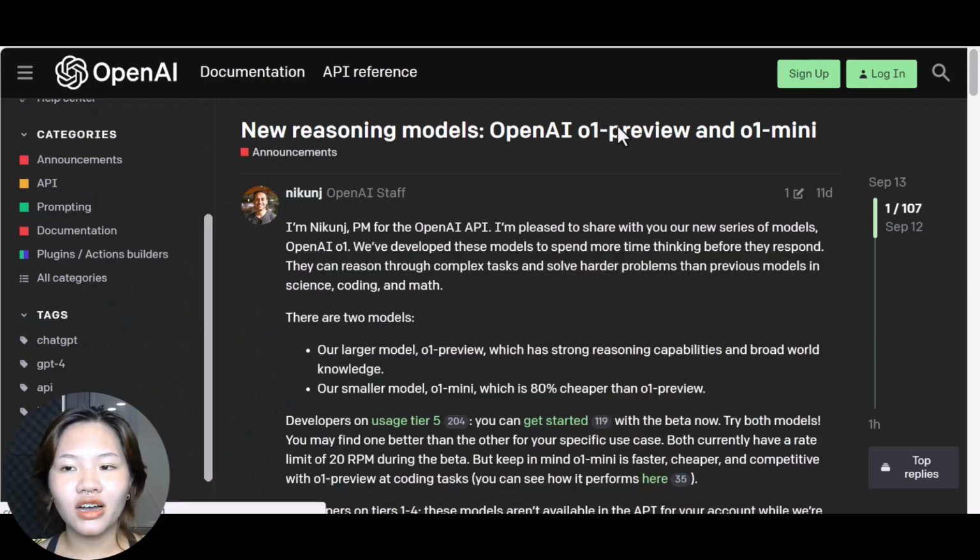Hi guys, just when we were all expecting GPT-5, OpenAI surprised everyone on the 12th September 2024 by announcing OpenAI O1, and this isn't just another model. O1 is focused on something really new, reasoning, and is the start of the O series and is taking things in a different direction than the GPT models we are used to.